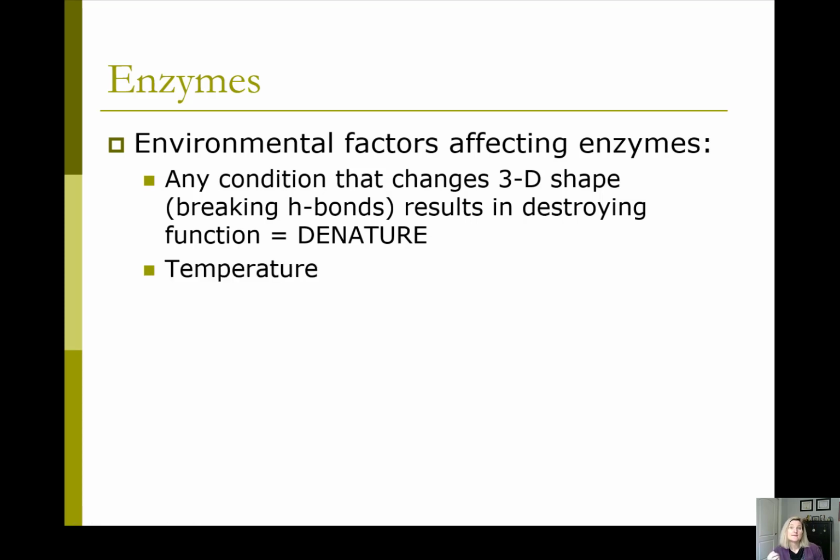So what are some things that can cause an enzyme to become denatured? Temperature is certainly one of them. The majority of our enzymes in our body optimally work around 37 degrees Celsius, which happens to be our body temperature. Hey, I wonder why. And then we can think of what happens when we get really, really cold and we suffer from hypothermia. Hypothermia is when our temperature goes down. And since the temperature has gone down, it's going to slow down the molecules, so the reactions are going to be slowed just naturally from that.